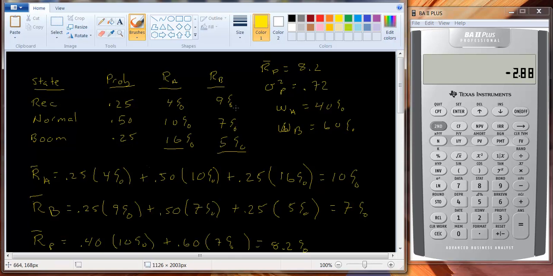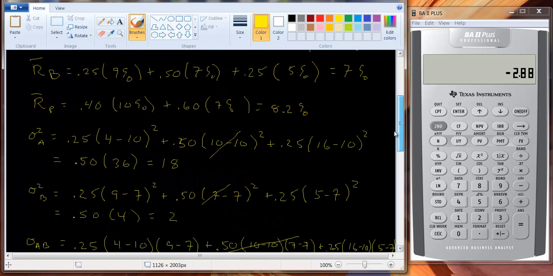So you can see that adding A to B turned out to be better than just having B by itself. It was actually less risky. And if you look at these numbers, you can see that they have a negative covariance or a negative correlation. In fact, if you work it out, they have a correlation of -1. In fact, we can do that in 1 second. But notice how when this one's going up, this one's going down. This is going up, this is going down. They're moving in opposite directions. It's negatively related, negative covariance or negative correlation.